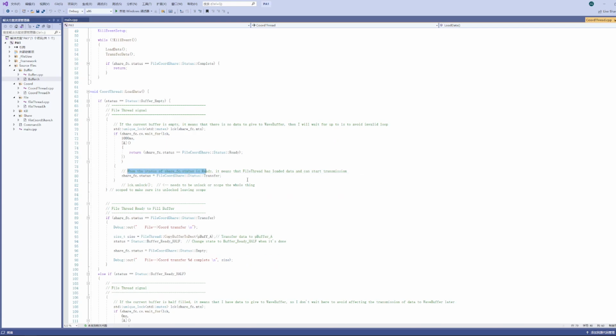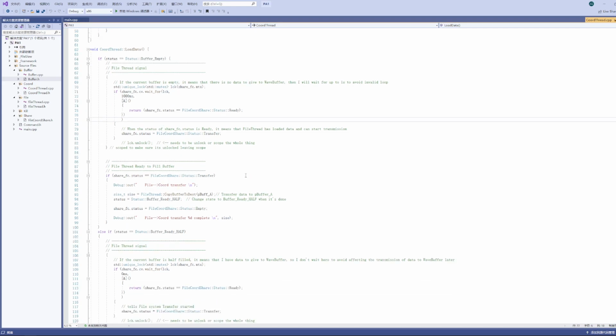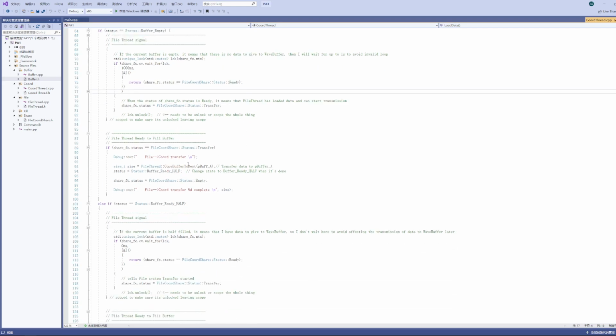And when the status of shared FC is ready, it means the file thread has loaded data and can start the data transmission. So we transfer the data to buffer A, and change the state to half when it's done.